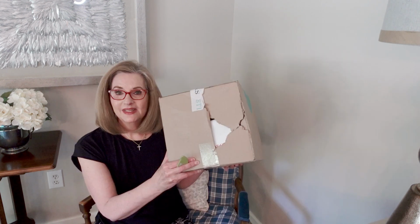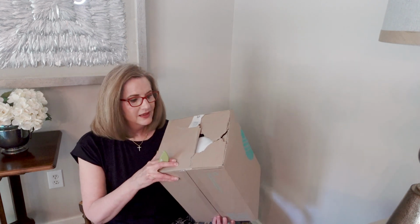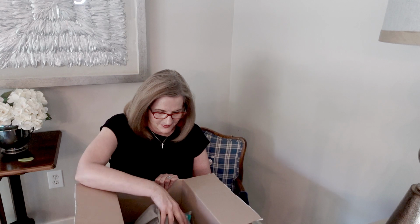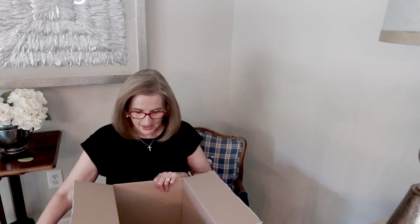And this box came a little banged up. You can see the return envelope, so that kind of protected anything from falling out or getting damaged, I hope. So let's see what they sent me. Shoes. I see shoes right away, which I did not pick out. Gotten a lot of new shoes lately. So got shoes and a cute little bundle.